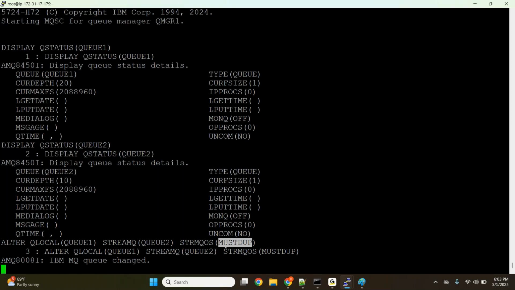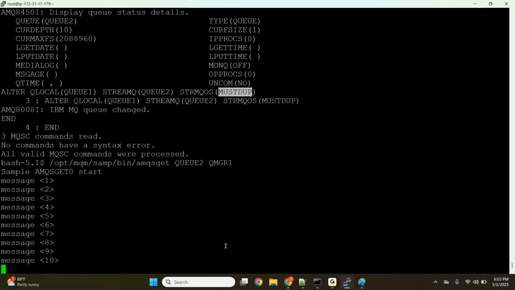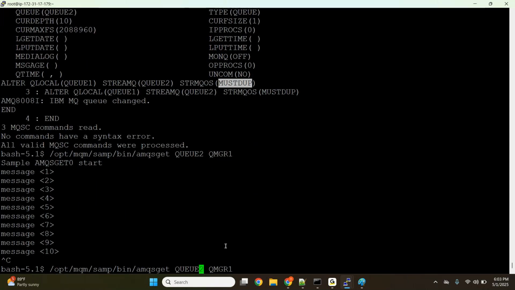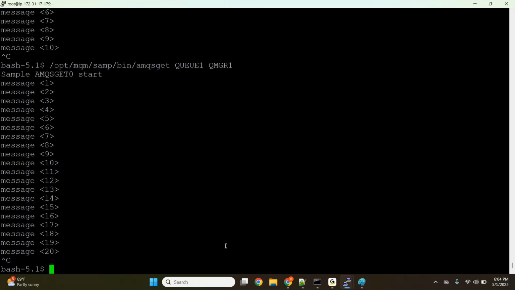Let us try. Let me clear the messages. Yes, I am able to put and get messages in Q1. We are successful. Now try to put 20 messages. Even the original flow is going to be disturbed.